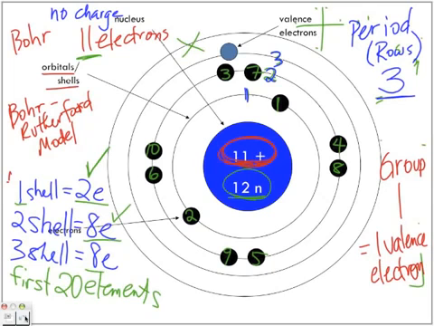So the period number, which are your rows, tells us the number of orbitals, or shells, using, of course, the Bohr-Rutherford model, right? Not on a quantum level. And the group number tells us the number of valence electrons. And the groups are the columns. So the group number tells us the number of valence electrons, with a certain exception, of course. And we're going to talk about the exception to the group number hint trick that I like to use.